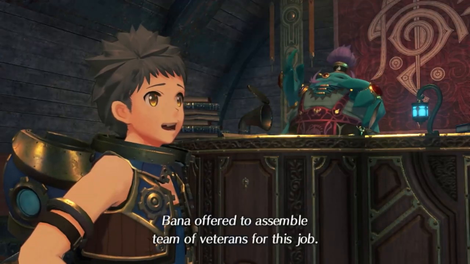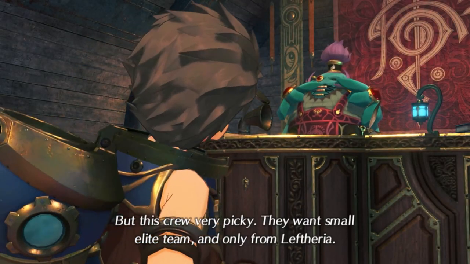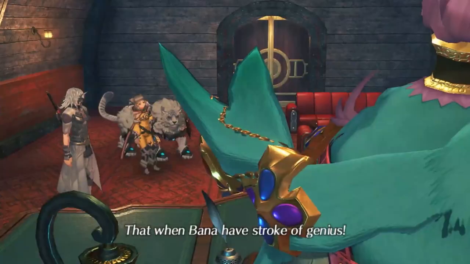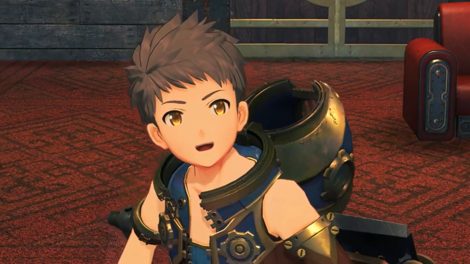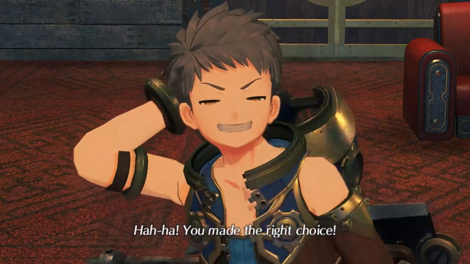Banner offered to assemble a team of veterans for this job. But this crew very picky. They want small, elite team, and only from Letheria. That, when Banner have stroke of genius, should hire Rex! Ha ha! You made the right choice.